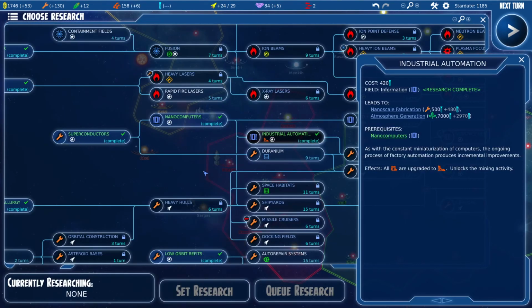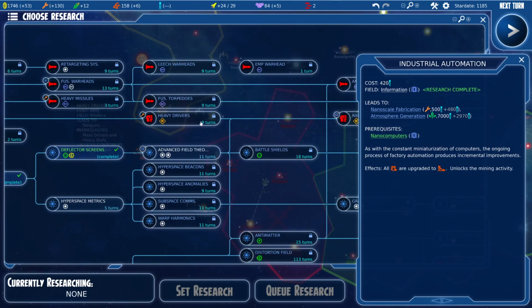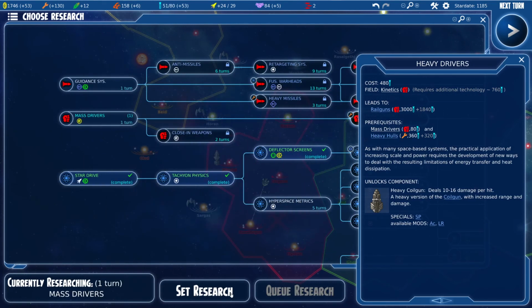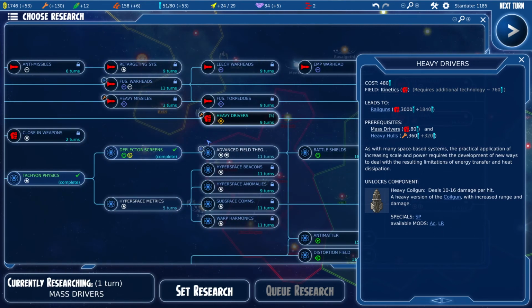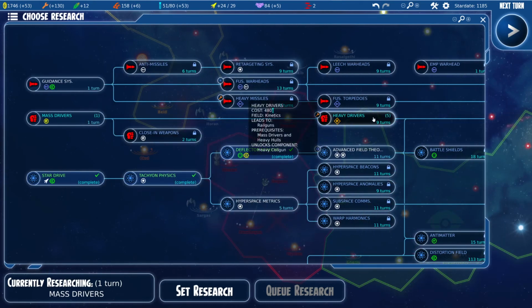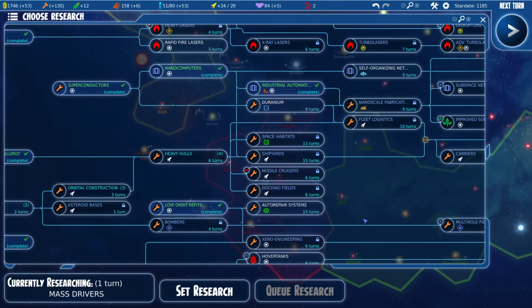Right, next project. Let's go for heavy drivers. Why does it take them 5 different technologies to get to that? Prerequisites. Oh, mass drivers and heavy hulls. So I need mass drivers, and then down. Where are you? Where are you?